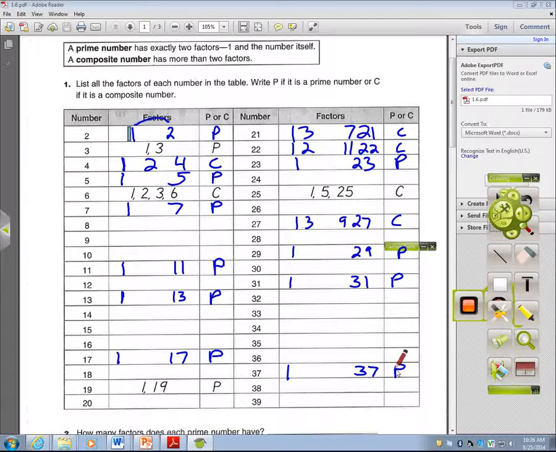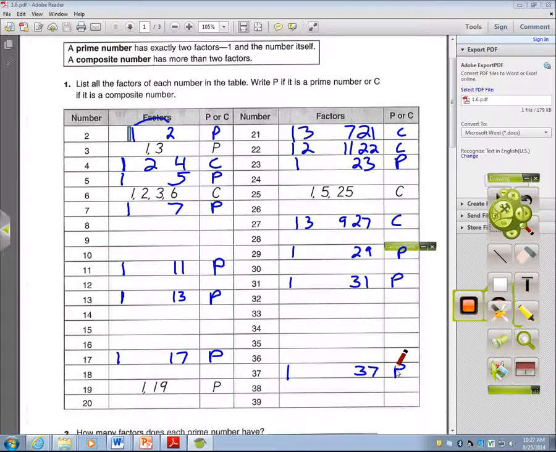Thank you for being honest and saying you're confused. Who's confused? Okay, thank you for being honest. These numbers, remember we talked about fact families when you were a real little kid in math? These numbers have tiny fact families. There's hardly anything that gives you 37 when you multiply. So you get 1 times 37. That's it. When you only have 1 and itself, it's called a prime number. If it has a bunch of family members, lots of factors, it's a composite. So you put C's.